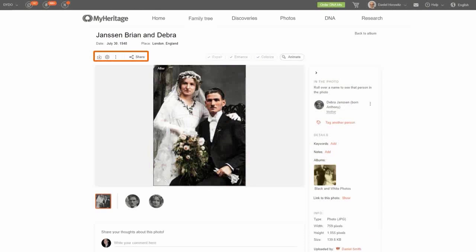Now, at any point in time, you're more than welcome to share this with other people. Or if you want to delete the improved photo, you can do that without any problem. The original photo will be there for you. If you delete the original photo, you are going to lose the improved one as well.